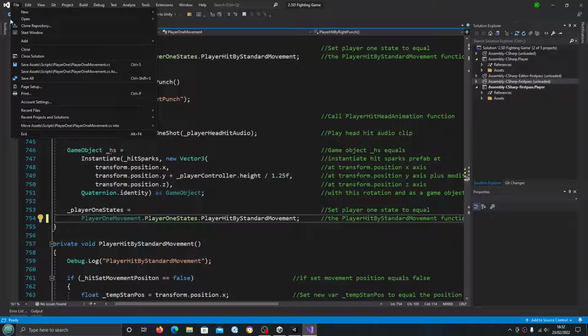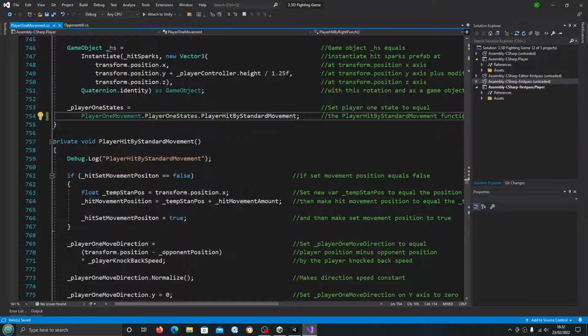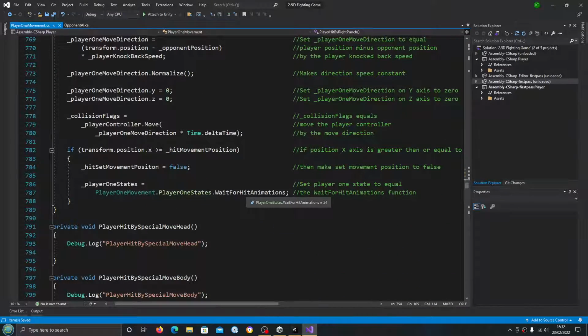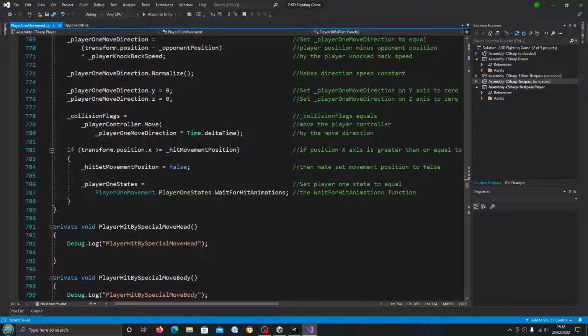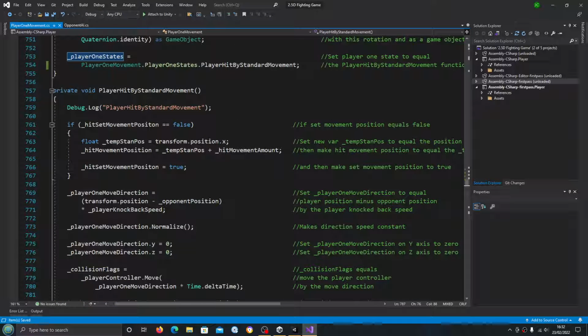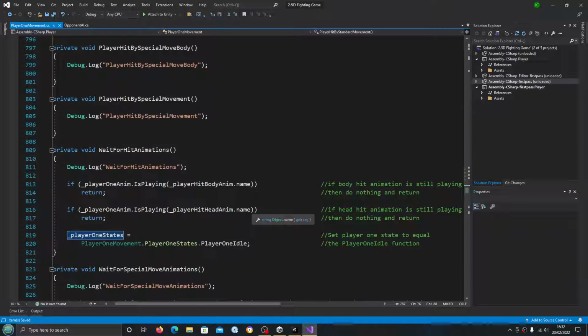And we'll just save it off there for the moment. So this is correct. We have now within this function standard movement. Now we go to wait for hit animations.